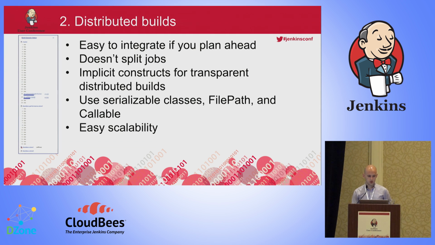All right. Next one is distributed builds. As you probably all are familiar with, it's pretty easy to add slave nodes to Jenkins and then have projects get farmed out to those slave nodes. The way Jenkins works is it doesn't split the build across the slave nodes. Instead, as you have multiple jobs coming into your Jenkins server, it chooses the slave nodes and assigns those jobs to slave nodes as they're available.